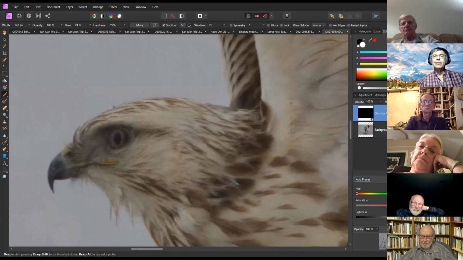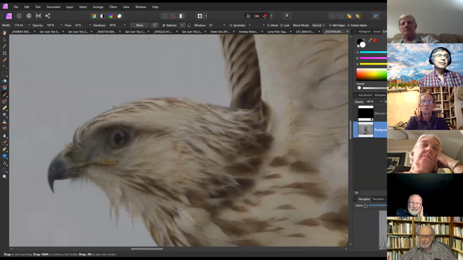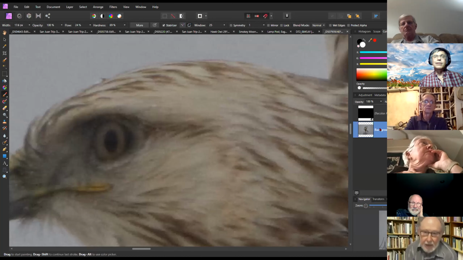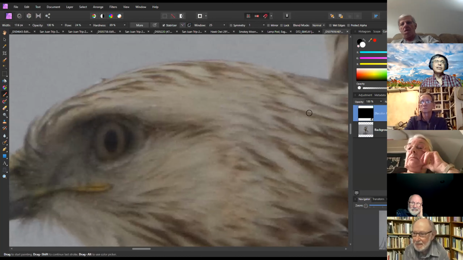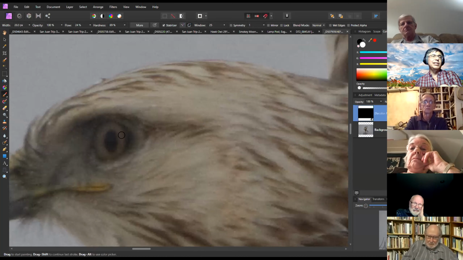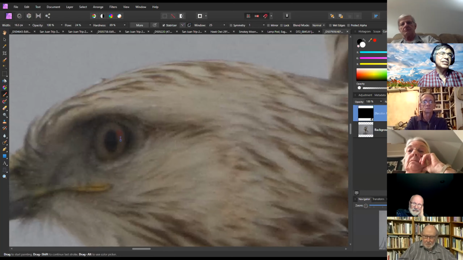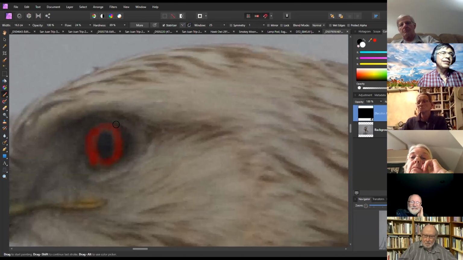Okay, go to white. Wrong layer again. Yeah, that's weird. Oh yeah, there it is. Okay, so now you can see it. As I move this here, it's hard to see, but it actually is showing red. So I'm going to just paint this anyway. So I'm going to paint this. Try and make it neat here.